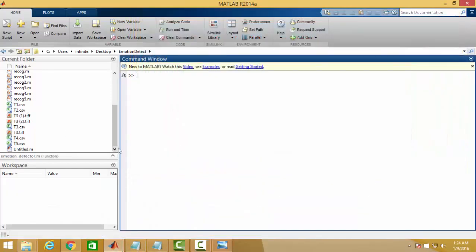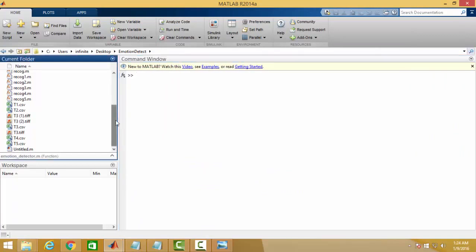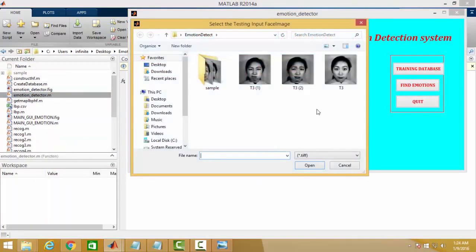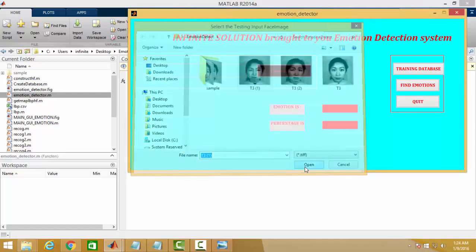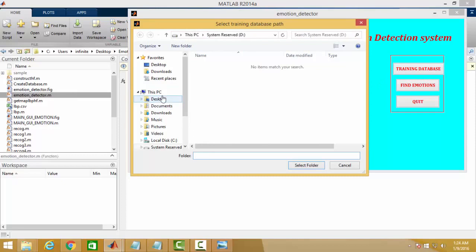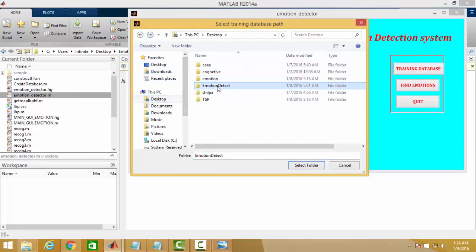Quit. I'll run the program again. Again take an input image like this one. Now I train the database again, and the database is put in the sample folder.